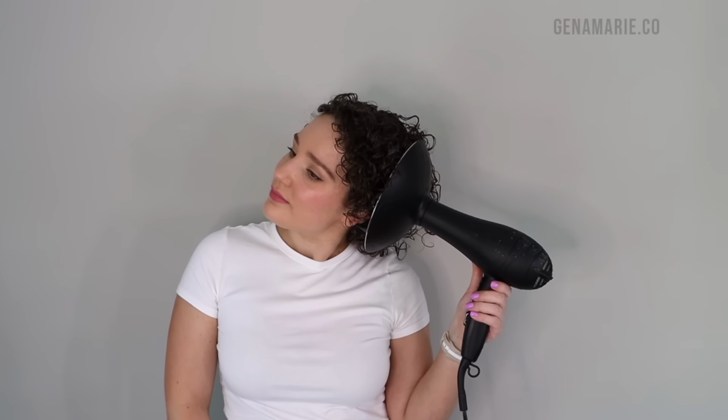Just be mindful of how you're placing your hair in the diffuser. If the hair is getting bent or if it's kind of spilling out the side, then you're probably going to end up with wonky waves and curls. I've noticed that a lot with my looser curl clients and also my wavy clients. They tend to really struggle with the placement of their hair in the diffuser, so just pay closer attention to how the hair is getting placed.